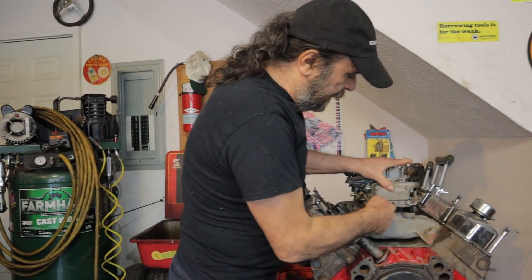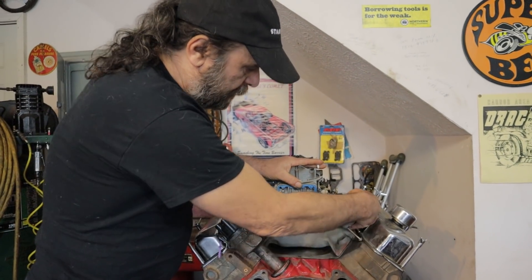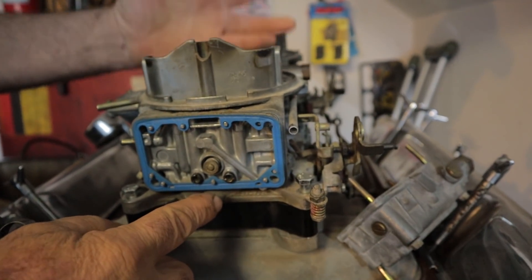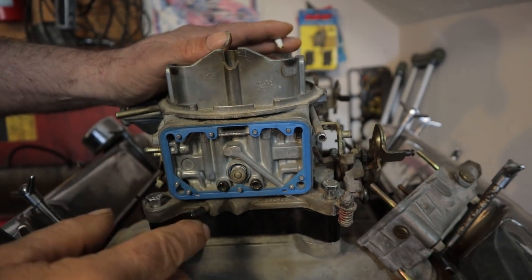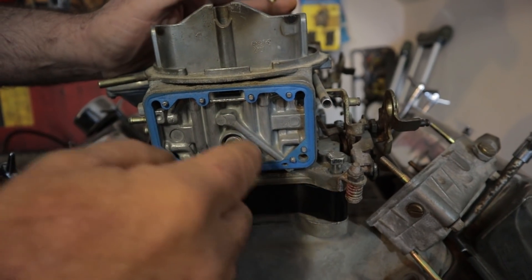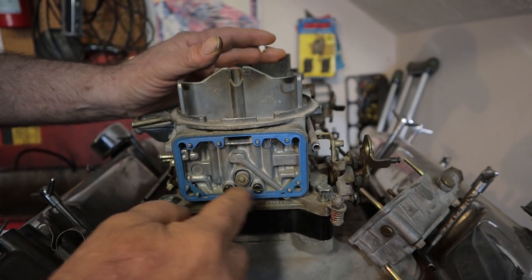In the popular carburetors, we're going to stick with the Edelbrock and the Holleys, but all carburetors have jets. If we pop off this float bowl, we've got the two main jets — these are the primary jets. A Holley, depending on the style of carburetor, will either have another set of jets for the secondaries or a metering plate. These jets are submerged at the bottom of the float bowl, so they've always got fuel over them, and the amount of gasoline sucked through the engine through the boosters and main circuitry is regulated through these jets.